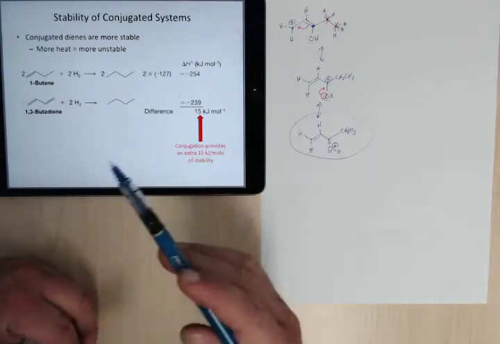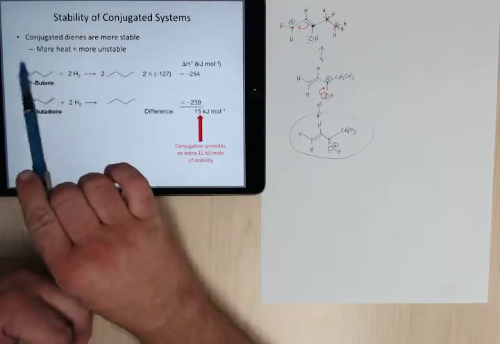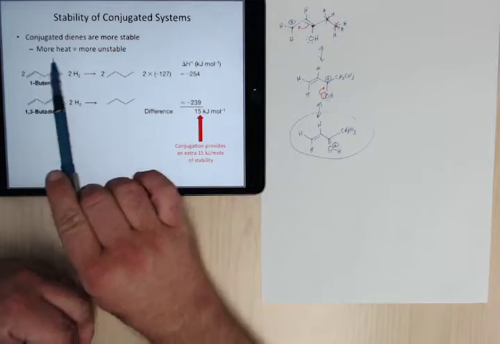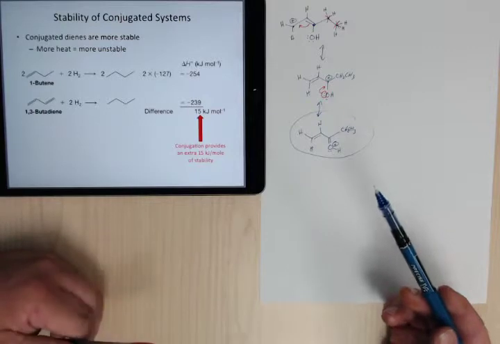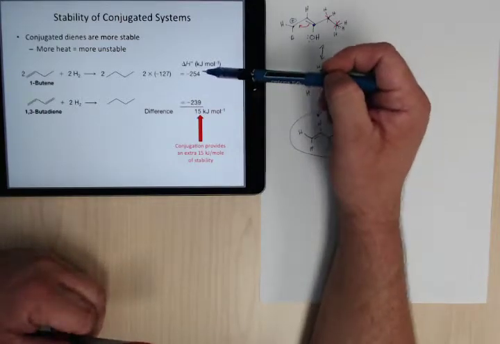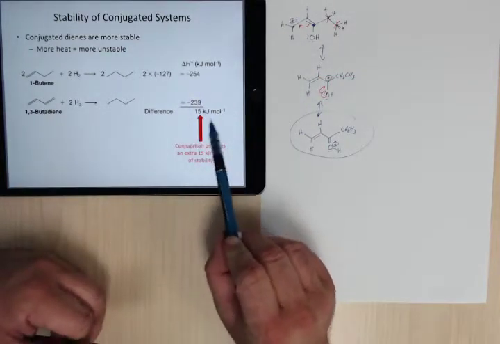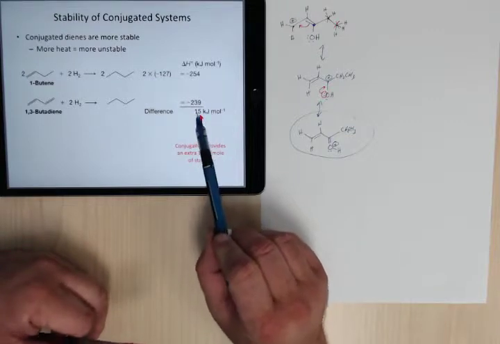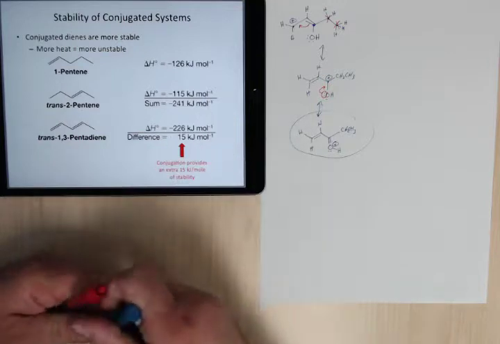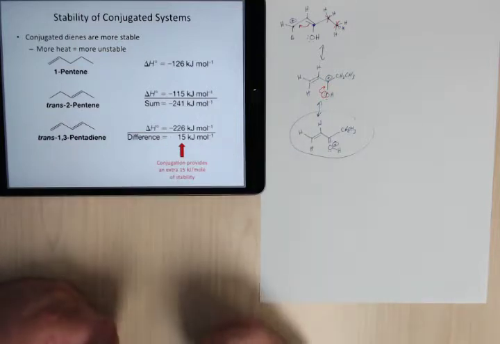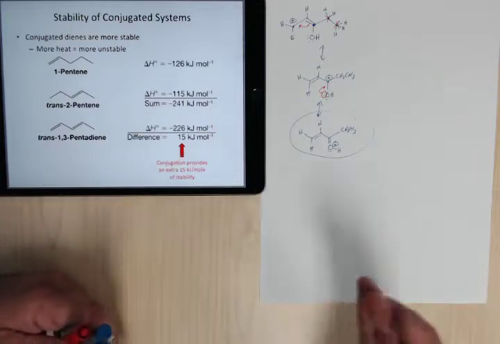Now, having this conjugated system, all it's saying is that it's actually more stable than it should be. So if you just take two separate alkenes, you get this kind of energy. Remember, the more energy it gives out, the less stable it is. And so this right here is actually 15 kilojoules per mole more stable than you would expect. So from either one of these, you're going to get this extra 15 kilojoules per mole of stability. That's what this is saying: when you have the conjugated system, it's more stable than the double bonds separately.